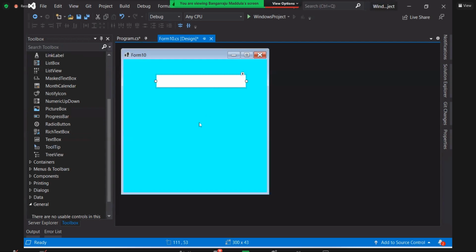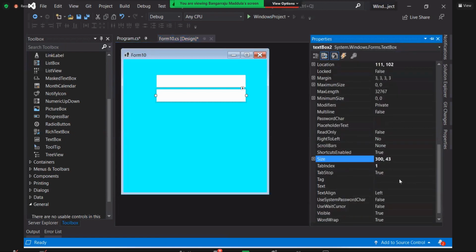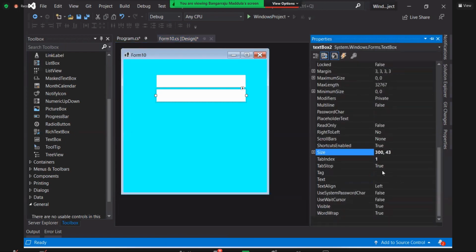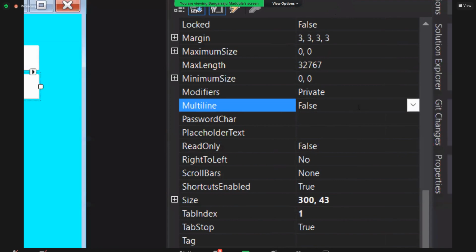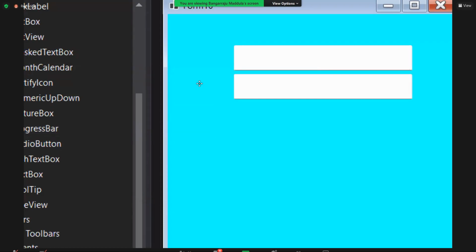Second option, text area. How to make it a text area? If you go to the properties of the control, you'll find a property called multiline mode. The default value is false. If you make it true, it's a text area. What is the difference?